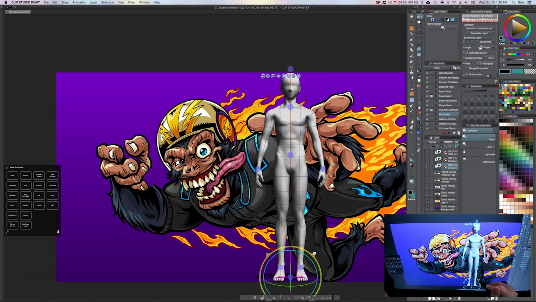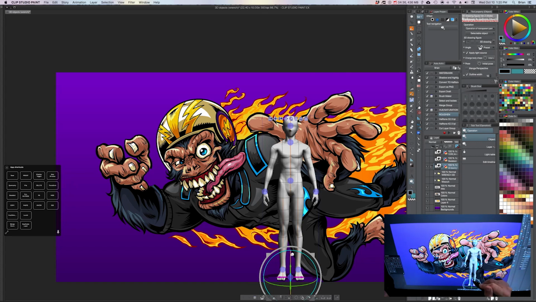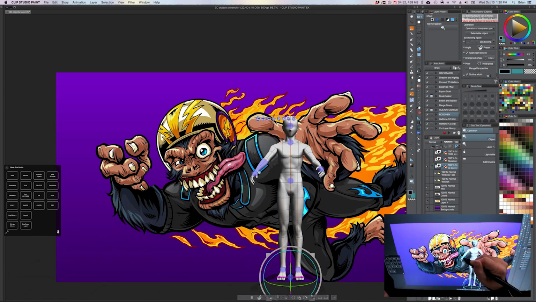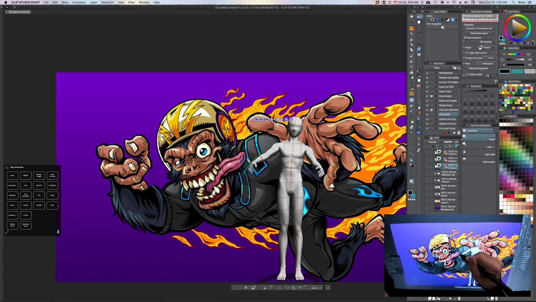It's so useful. I don't use it too much when I'm sketching, but what I will do sometimes is if I'm having particular problems with the pose, I will pose this guy in roughly the position I need him in, and then save a snapshot of that for reference as I'm drawing.